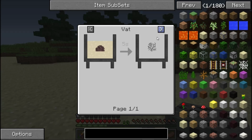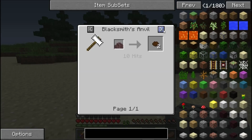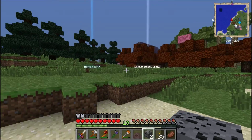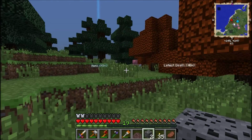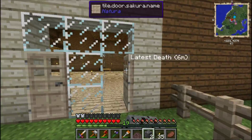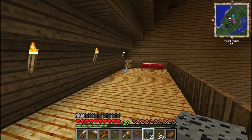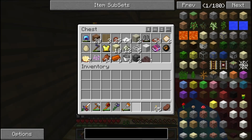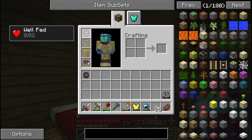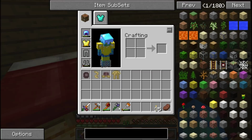Oh, can I dye out of this? Partially bleached coral and quicklime. Oh, I can beat it down on an anvil and get even more. Okay. This was a huge waste of time and leather. Back. I have no pants. I need pants. Okay.